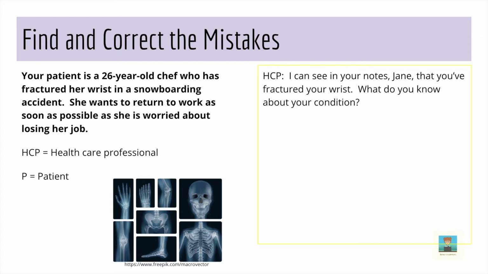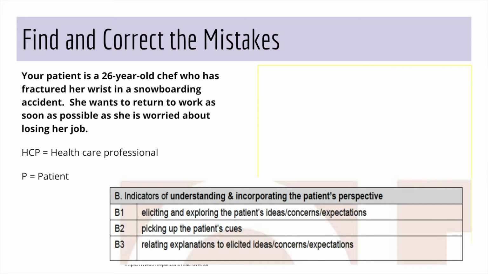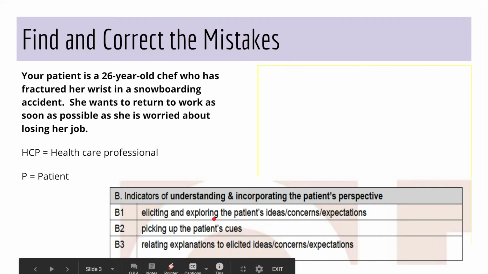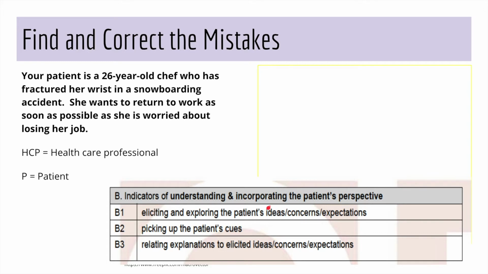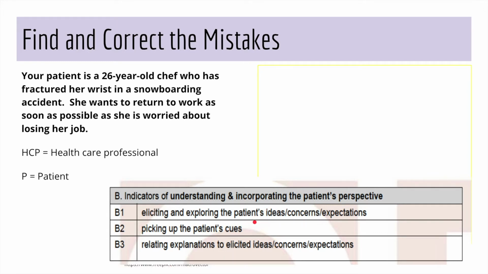Okay, have a little read of that and tell me what is wrong about this. Just a little hint here, the grammar is absolutely fine. So what's going wrong here then? Have you found the answer? Well, what the healthcare professional is trying to do here is explore the patient's ideas. And that, of course, is one of the criteria that the OET is looking for. But let's just think about how best to actually explore the patient's own ideas, concerns, or expectations.